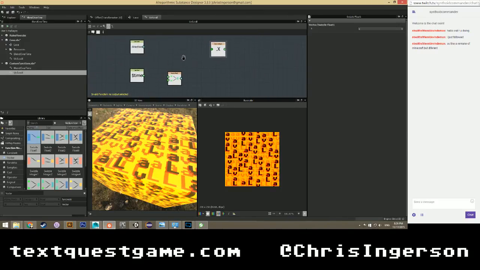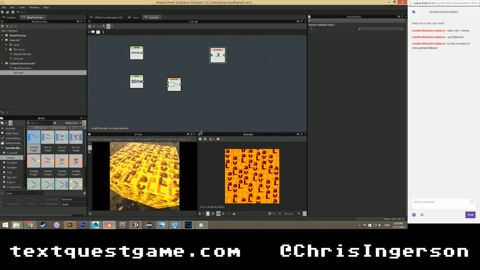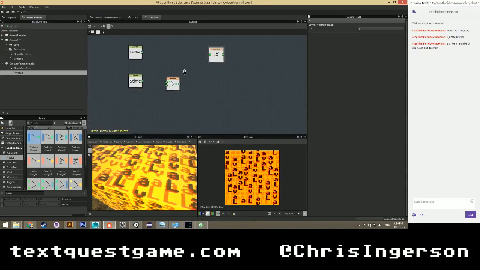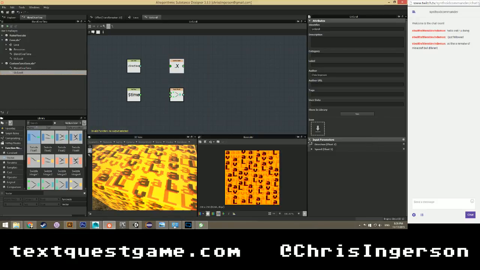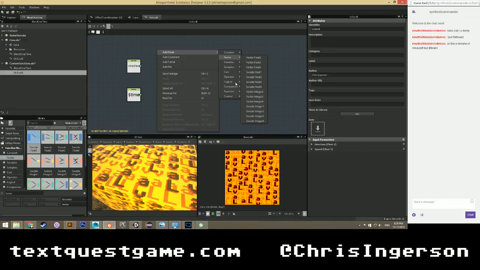So let's space this out a little bit. I'm also going to drag this down so we have more room to work with in the nodes area, since that's what we're focusing on. So let's change direction to be a vector. Of course, it's got to be a float2. It's only going to be float2. Okay, that means we're limited to this. That means that there has to be a way to make a float2 into some sort of vector.